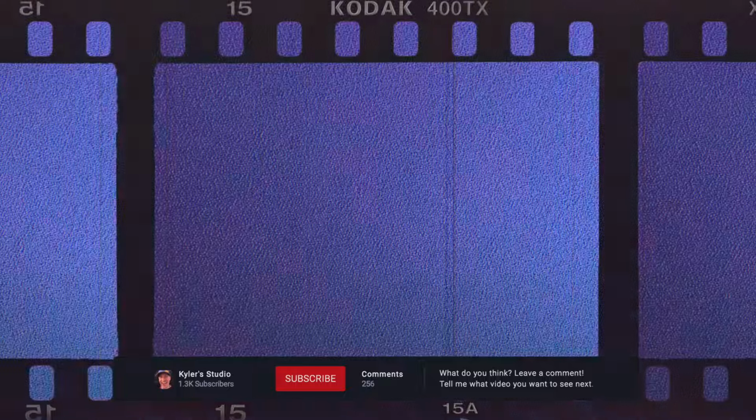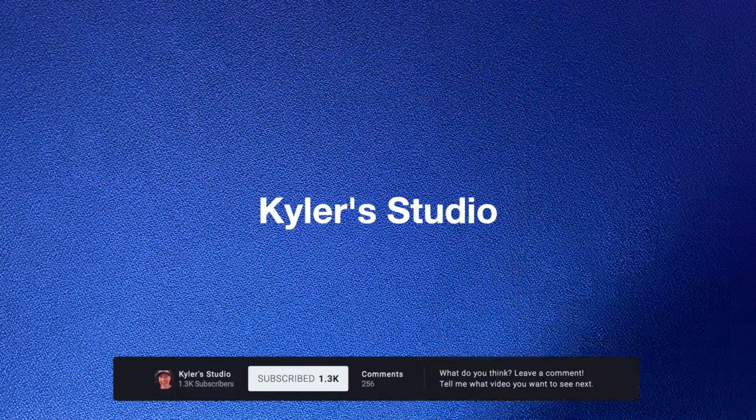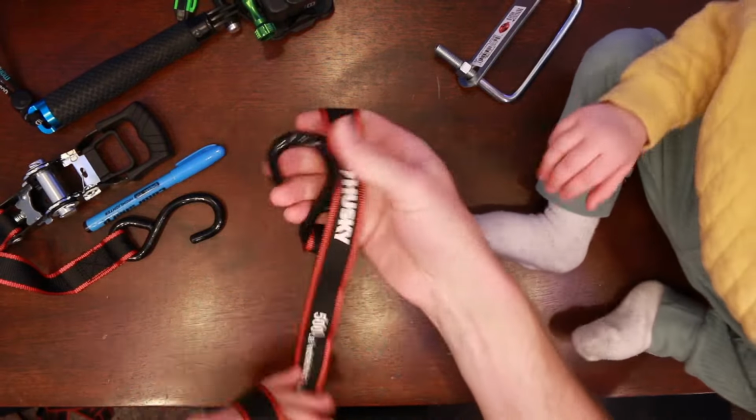Alright, let's show these folks how to wrap this ratchet strap. To Kyler's studio. We researched a long time and couldn't figure it out, so we figured it out ourselves. So, I'll show you how to do it from scratch.